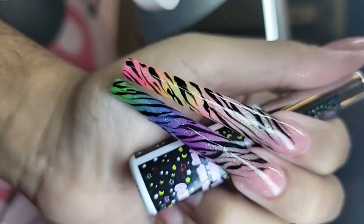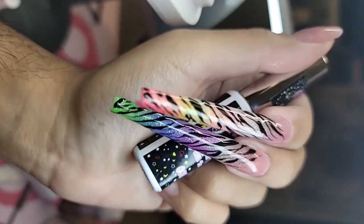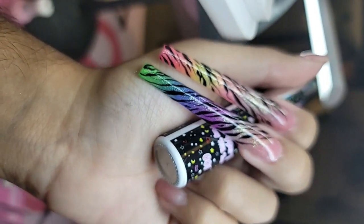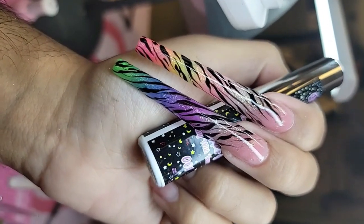The colors are so beautiful. That blend, you guys, so easy when you use the acrylic as the base. She is ready for glow jangles with these.